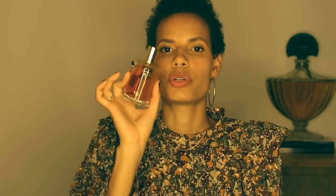It dries down quite syrupy, so it starts off very much hinting at the vintage Chypre grand style. So with that oak moss, that fancy grandma, and I mean that in the best way possible because man, did my grandma smell amazing. And then it dries down slightly syrupy because then you move into the depths of the plum, into the depths of the leather and the animalics, and it does not go very animalic on me at all. It still remains quite a clean Chypre on me, but that would depend on you, your nose, your chemistry, all of that beautiful jazz that makes us different.